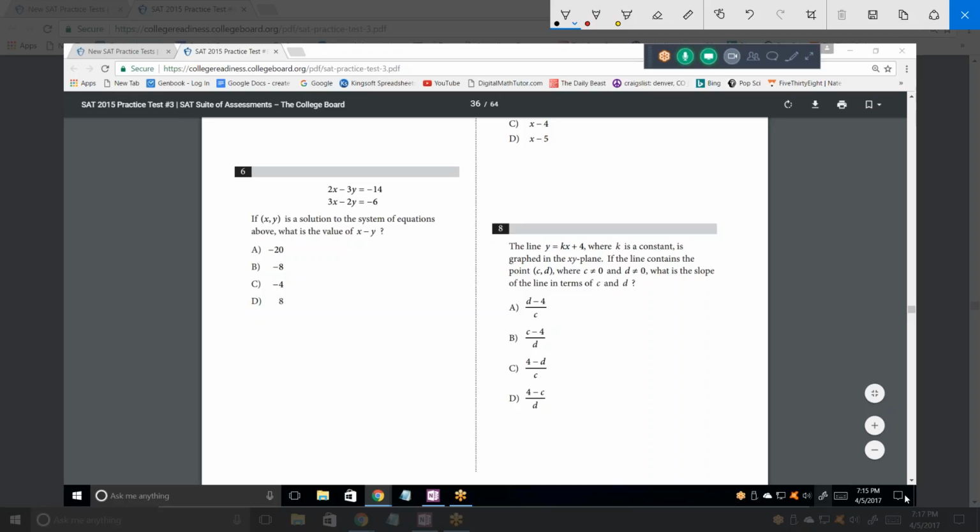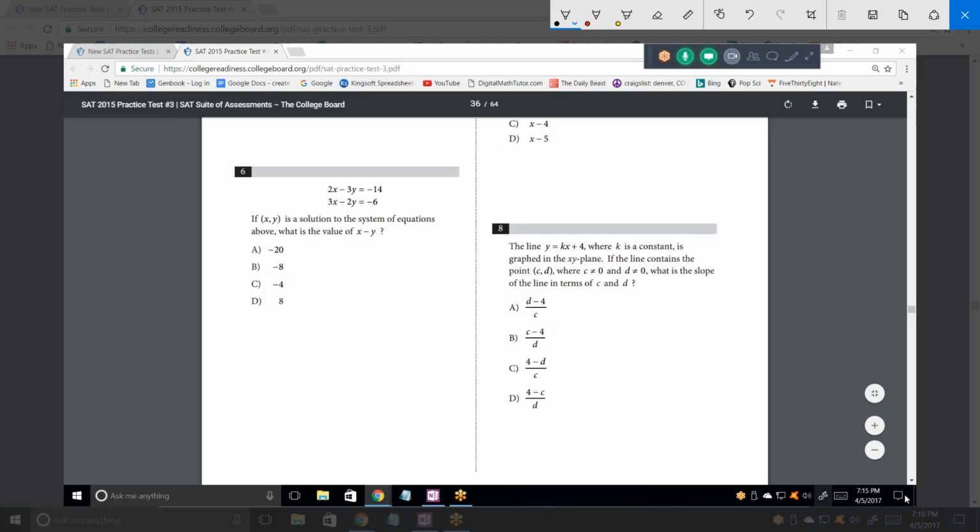Do we really? There must be an easier way to do this. If I multiplied the top by 2, I wouldn't get x minus y. Is there any way to get x minus y directly? I don't think so. Certainly subtracting the other way is still going to give me x plus y. Well, it's going to give me a minus x plus.